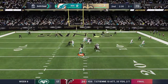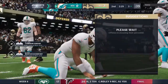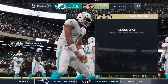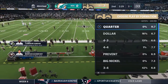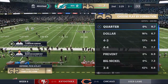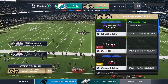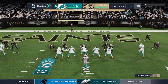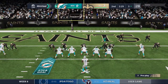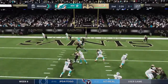Tagovailoa working out of the gun. 4th down after the New Orleans defense holds serve. More problems here on 3rd down. They've converted only once so far in this first half. And you know as well as I do in this league, if you don't win on 3rd down, it makes it hard to win a ball game because then you're relying on your defense, you're relying on your special teams. You've got to get it done with your offensive unit. And no hesitation about this decision here. Confidently, they're going to go for this. 4th and goal from the 3.